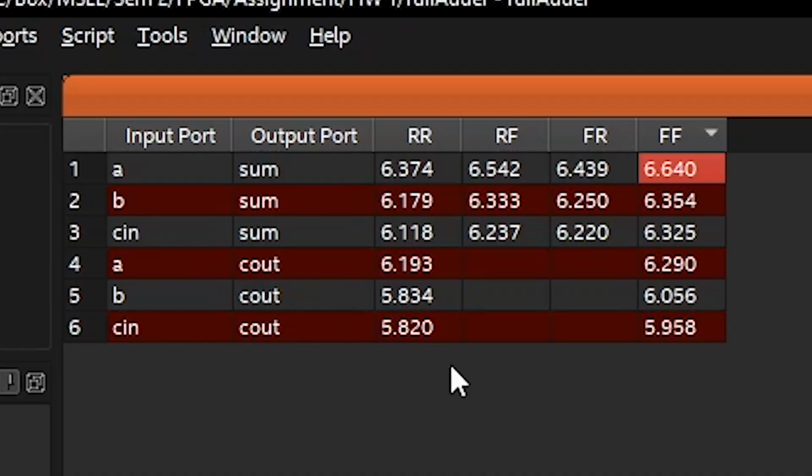We can do the same evaluation for all the three steps of our design. That was one based on the schematic, next is RTL from the schematic, and our own RTL. There will be slight variations in the result, but everything will be in a similar ballpark. A few things that we can see vary are whether it is A to sum, B to sum, or C in to sum. What dictates this is the timing constraints or the layout constraints.